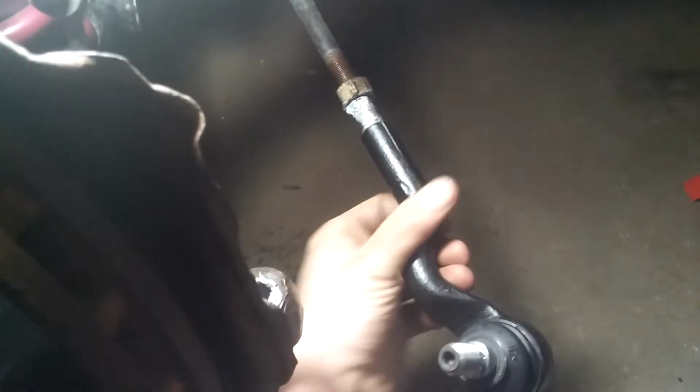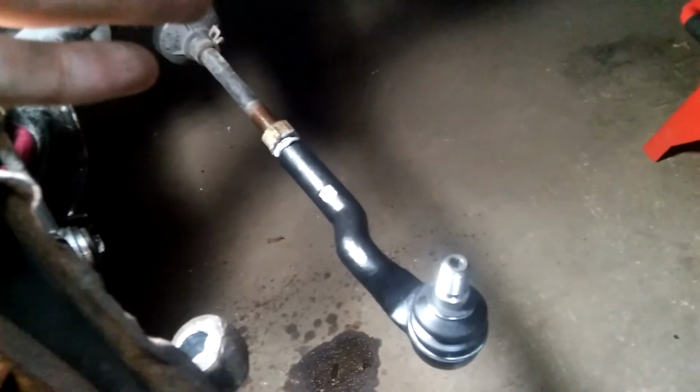So it's going to be 2, 3, and just go all the way to the end. 3, 4, 5, 6, 7, 8, 9, 10. Since we had 20 turns when we removed it, now I have to put it back the same way, 20 turns. Put it through like that, just like so, and then you can use a new nut on it.